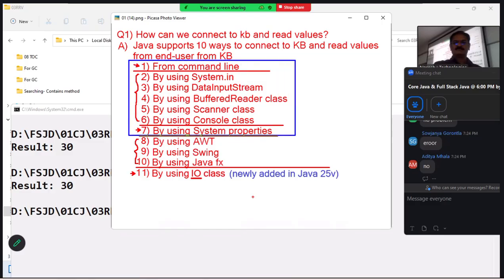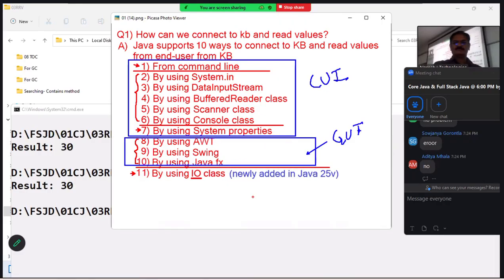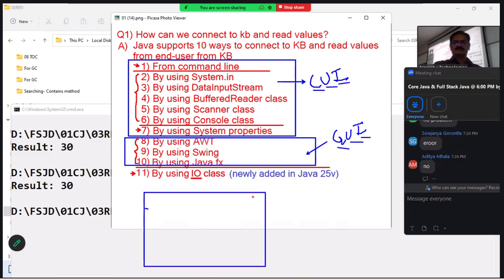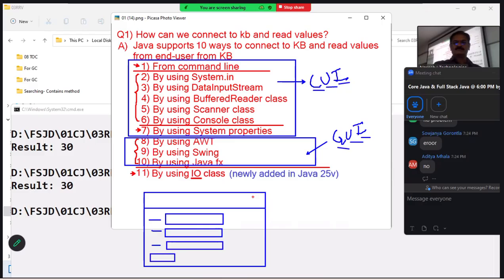There are two ways we can read values: from CUI, from GUI. What is CUI? Console user interface. What is GUI? Graphical user interface. That means you create one separate window and provide a label, text box, label, text box, label, text box and one button.